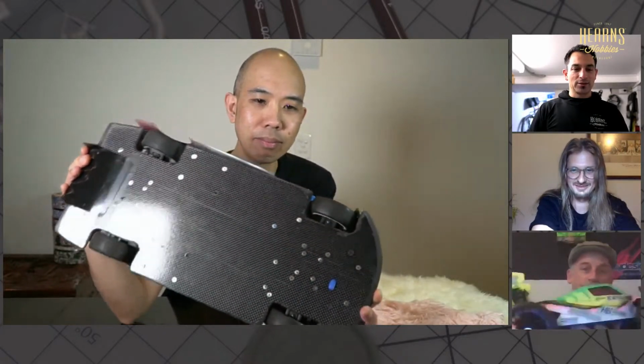It was an AE, wasn't it, BJ? Yep. So this is built from AE parts. It was actually built by Adam Truen so many years ago. So I've been holding on to it all this time. This is a body I painted a very long time ago. It's a 1/10 scale touring car. It's been trimmed down, so it's very low. And then we've got the open back end to allow all the air to escape. Cut down rear wing, still got the side plates on it though for stability. And this one's been modified so that it's got the gearbox housings of a TC3 from Associated.